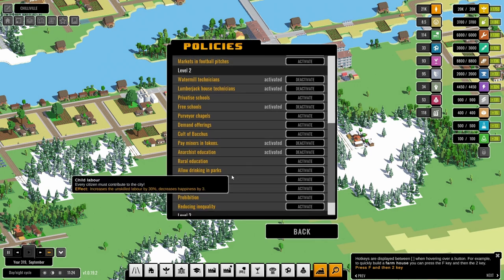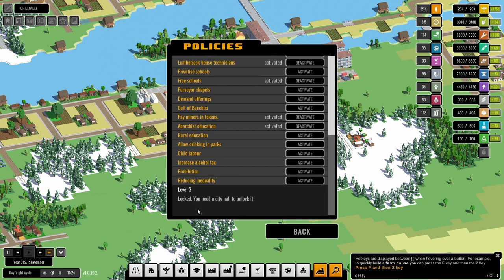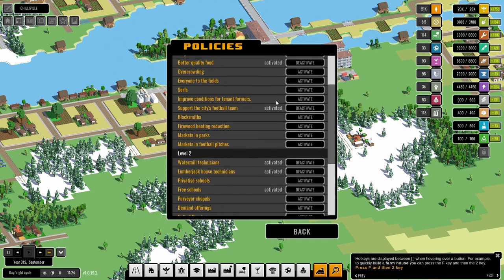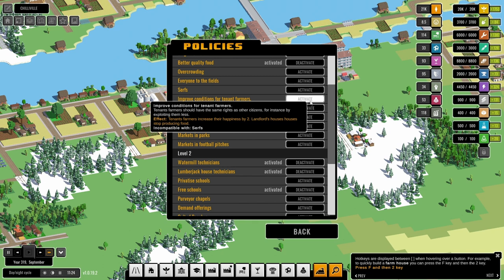So we don't want prohibition. We don't want prohibition. Suburb houses increase happiness, food consumption by 2, and energy consumption by 0. Decrease their values by the same amount. It's incompatible. Improve. I think we can go with that.